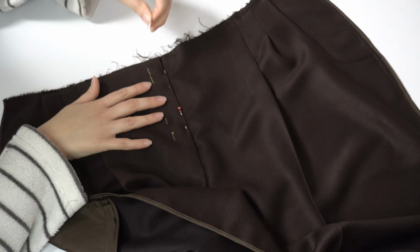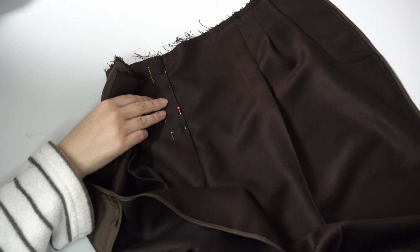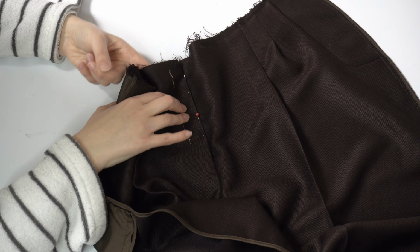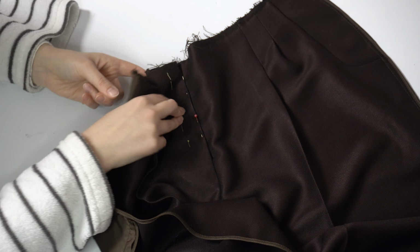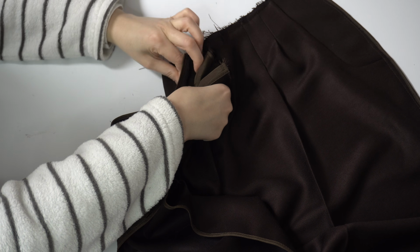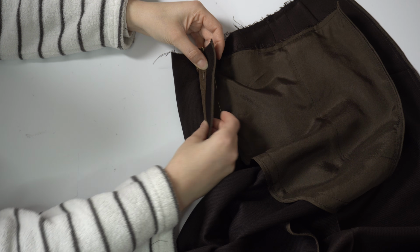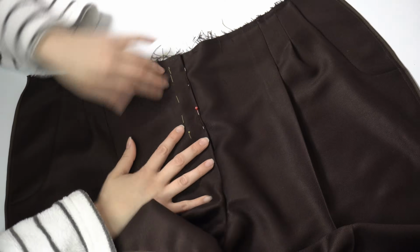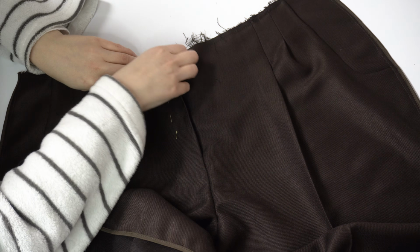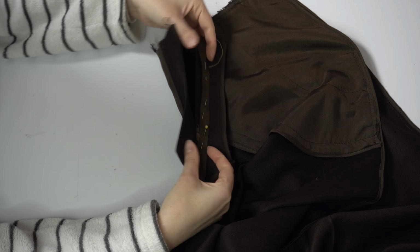Now it's important to just pin the part of the fly right here to the zipper, and I do that by placing my hand on top of it, just holding it flat onto the zipper, and I'm trying to pin the zipper to the fly. It's a bit hard to see, so I flipped that. I just try to pin this part right here, and now we can remove these pins right here. And now if you open the zipper, you should be able to sew this part on right here too.